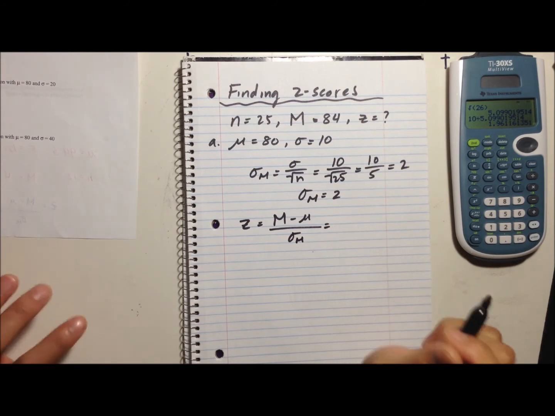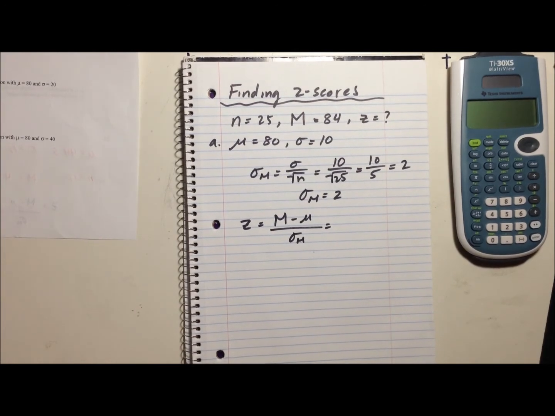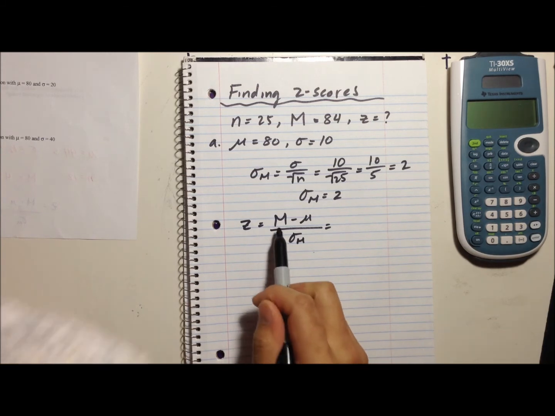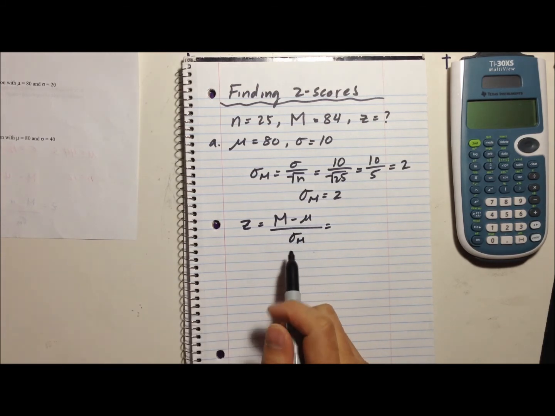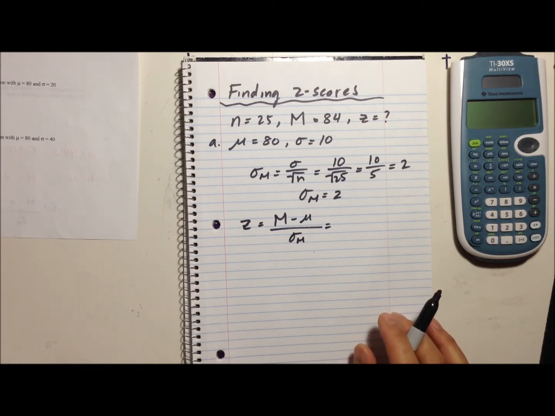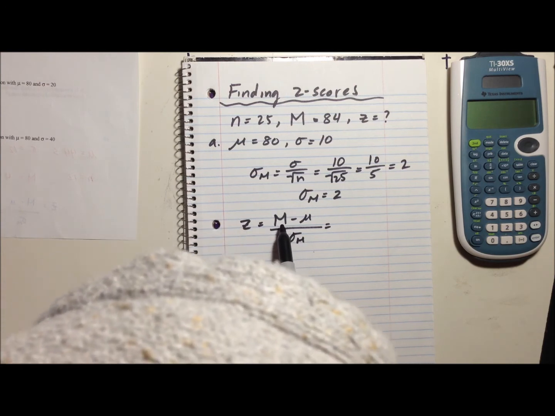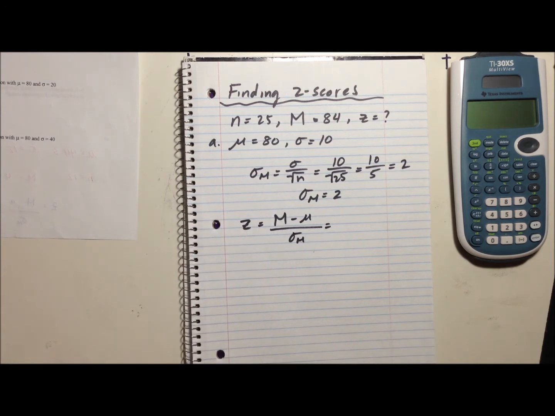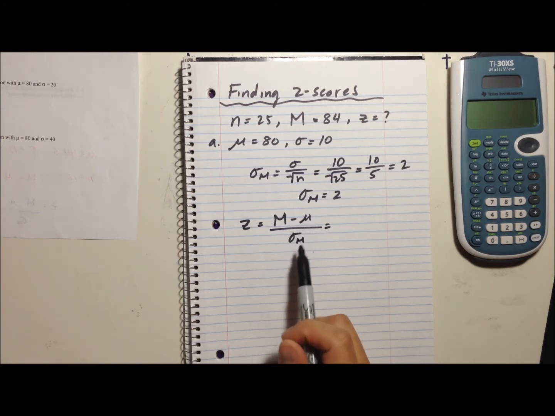Right? Actually, I'm going to pause on that. Yep, my formula is correct. So it's sample mean minus mu over the standard error. And if you think about it, this is the same as x minus mu, except we're using the sample mean. So this is kind of like the score, what we're working with, minus what's the average over what we expect the error will be. Okay?